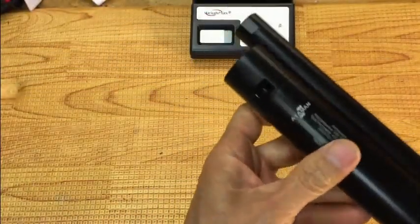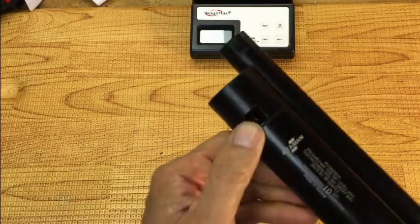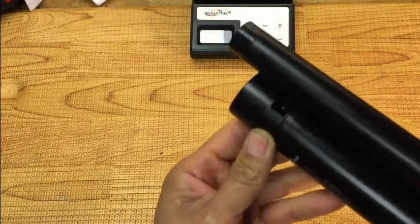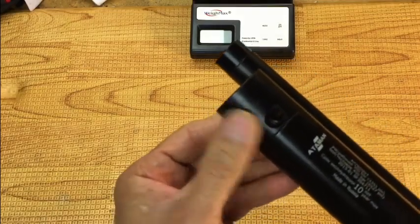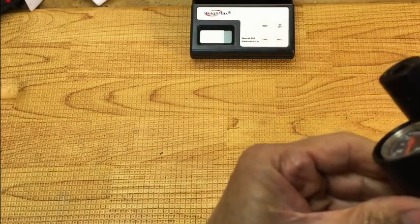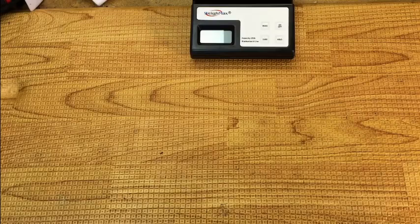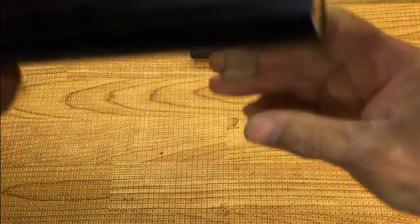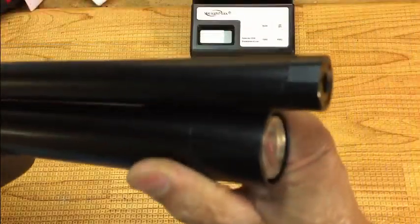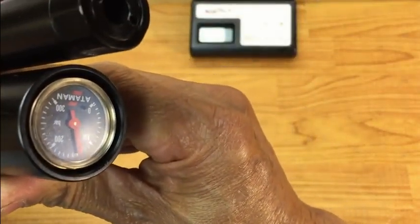Okay, and the fill hole. If you happen to have a Cricket fill probe, it'll fit in there. You can use it. That's what I've been using, but it comes with two. And let's see, your gauge. Let me see it here. You don't want to rotate it. There's your gauge.